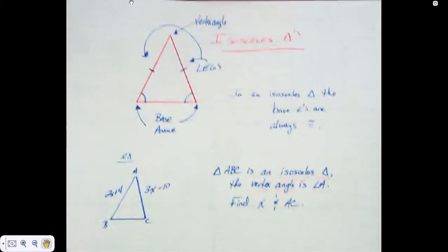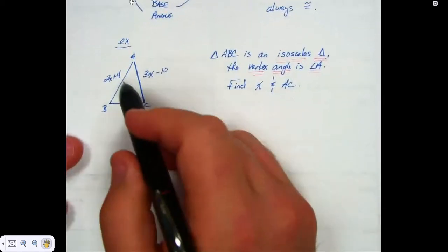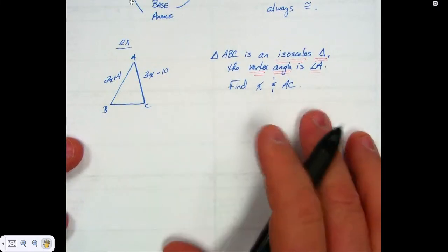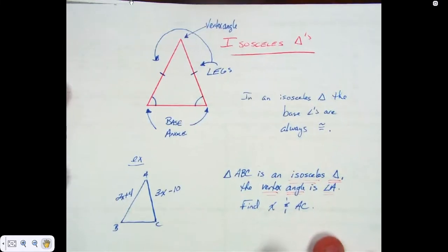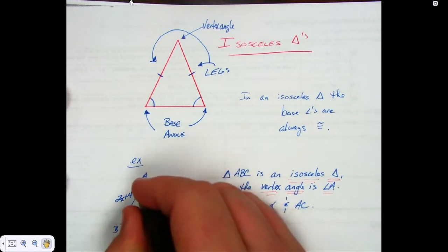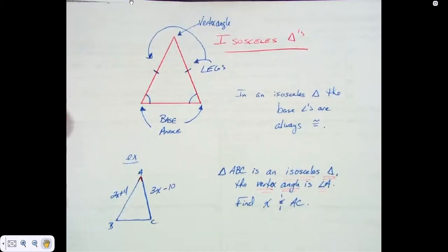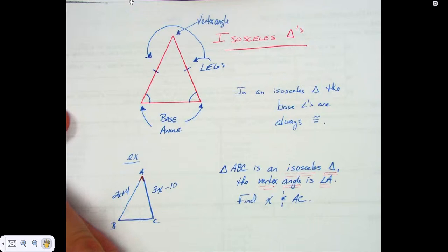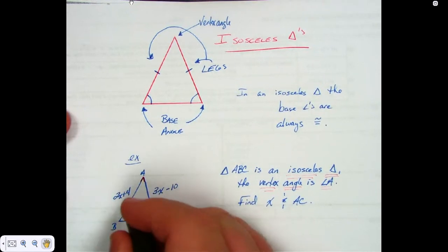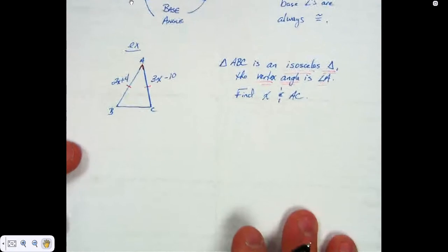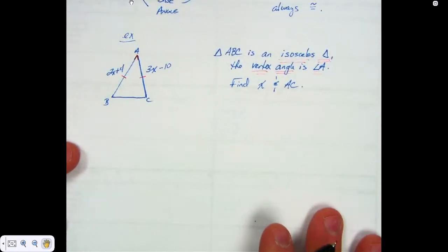Now, they didn't tell me directly which two sides were congruent in this isosceles triangle, did they? No. Well, they did tell me what the vertex angle is, and this is the vertex angle right here. Everyone agree? Yes. How does the vertex angle relate to the two sides that are congruent? It connects them, doesn't it? So that would mean that this side has to be congruent to what? This side. Which tells me what I need to do, doesn't it?